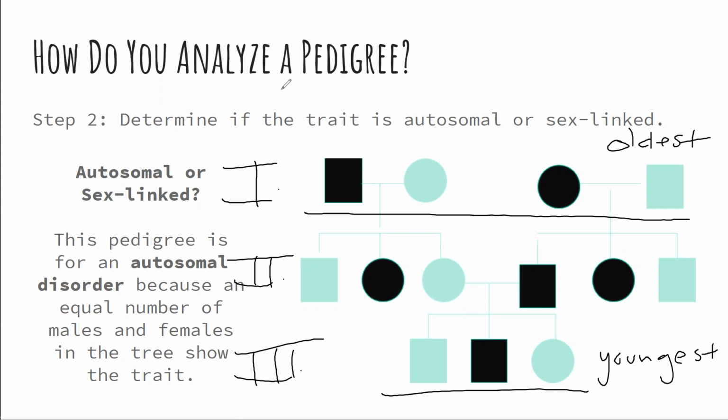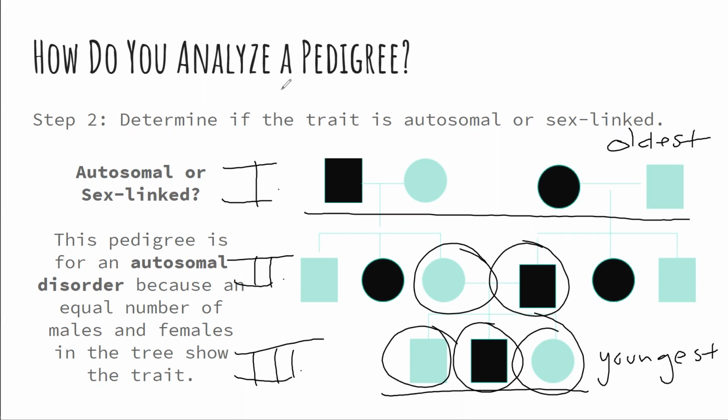Okay? So really quickly, if I asked you how many siblings were a part of the 3rd generation, how many would you say? Right, 3. 1, 2, 3. Because these are siblings under their parents. How did we know that for their parents? Because this line right here shows them as being mates, connected.